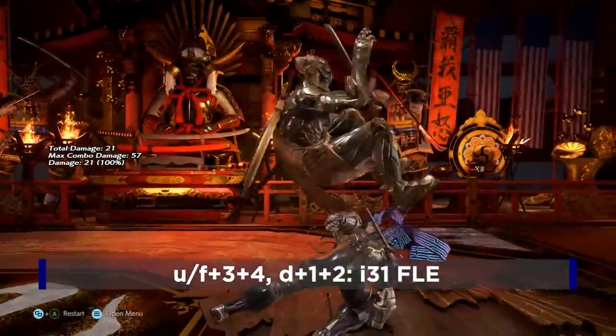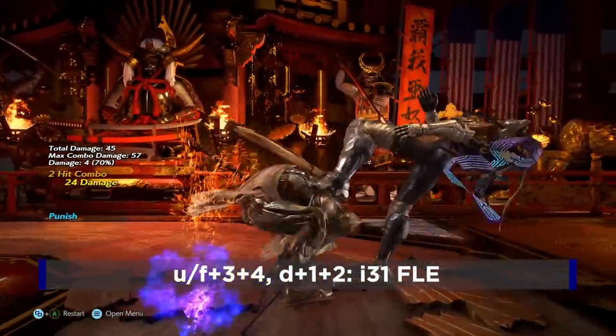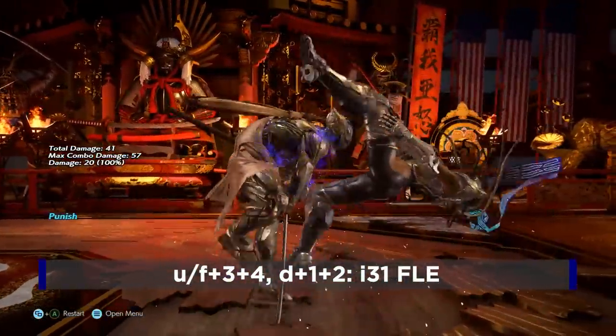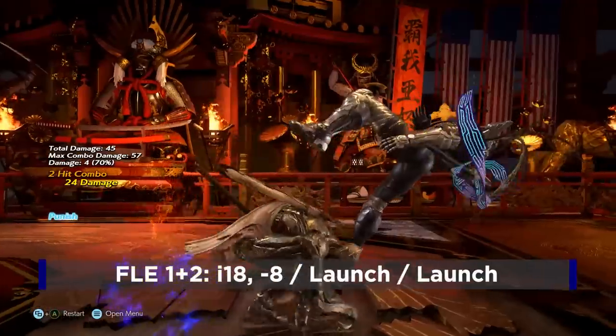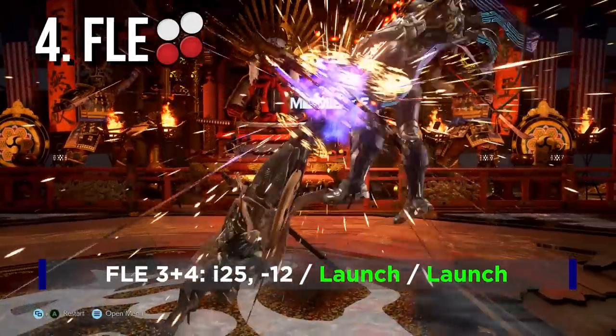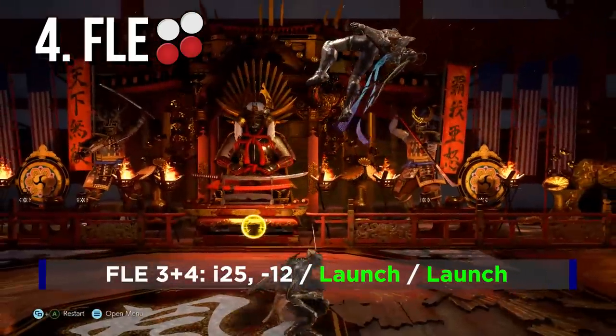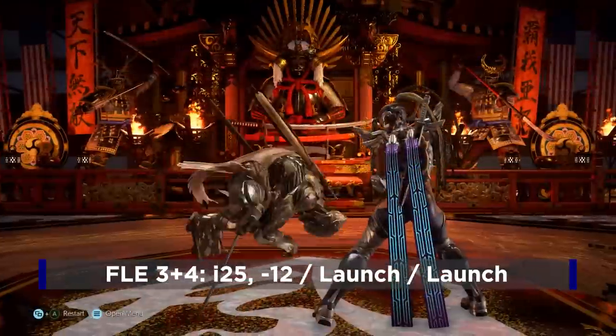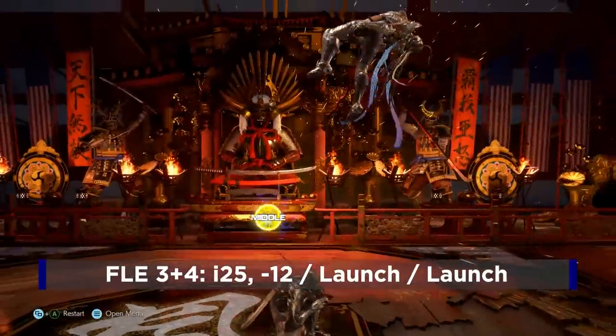Up 4-3+4, down 1+2 is a common Okizeme tool, and if it hits the opponent getting up, Flea Stance itself will float for a Flea 1+2 confirm. Flea 3+4 is a Class 1 launcher, taking the form of a kangaroo kick, and it shares a similar animation to Flea 1. Again, a good addition to the Flea mind games.